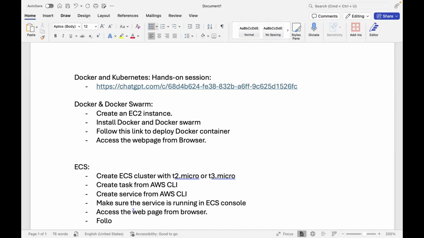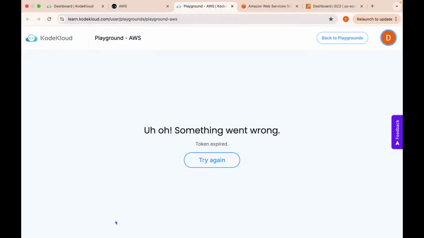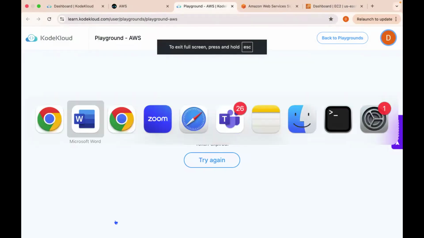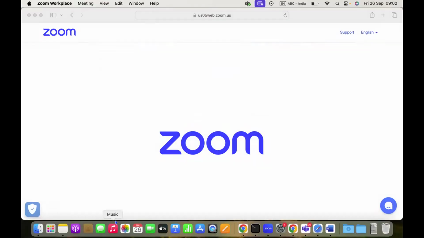Can you get this done by today? It won't take more than 30 or 40 minutes, because see, even if you want to create an ECS cluster, it is just a matter of a 5 minutes job to create an ECS cluster. Do you want to share a screen? One of you who has an account logged in will get this done. ECS cluster creation. And one of you can just create an EC2 instance.